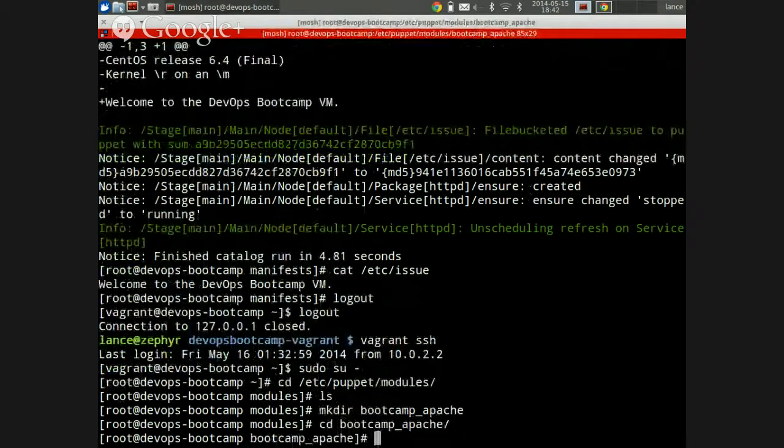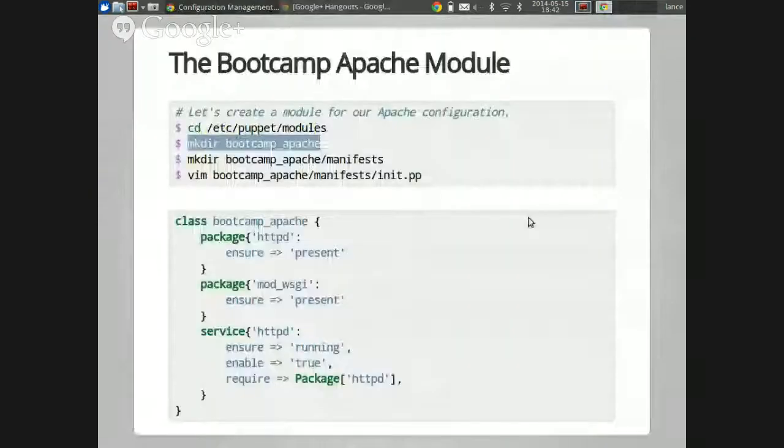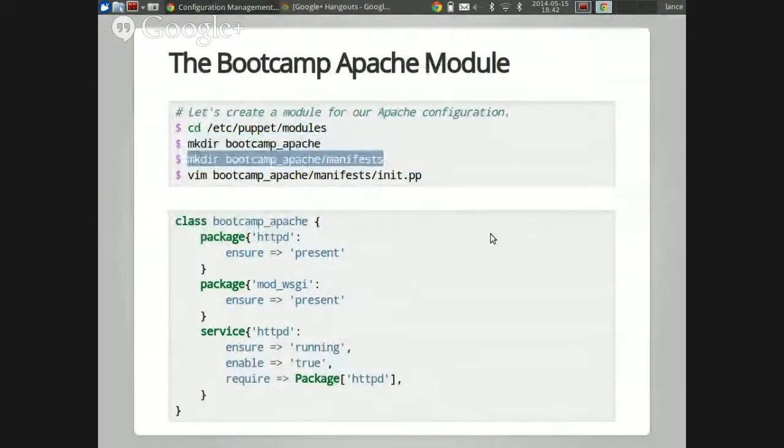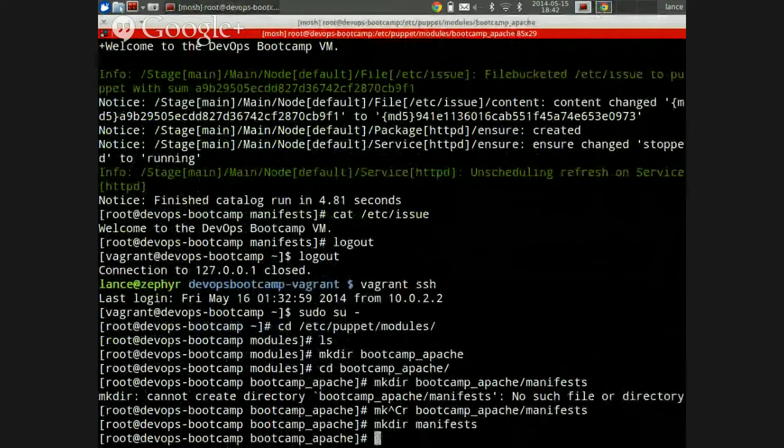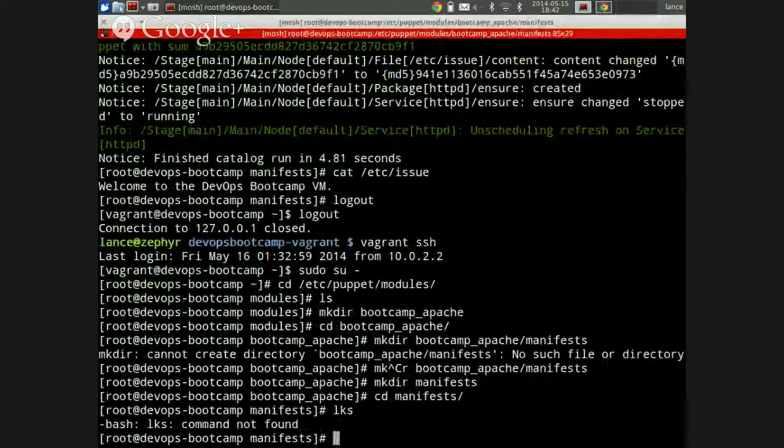However, I'm pretty sure that you can have dashes in Chef cookbooks. And we're going to create the manifests folder.